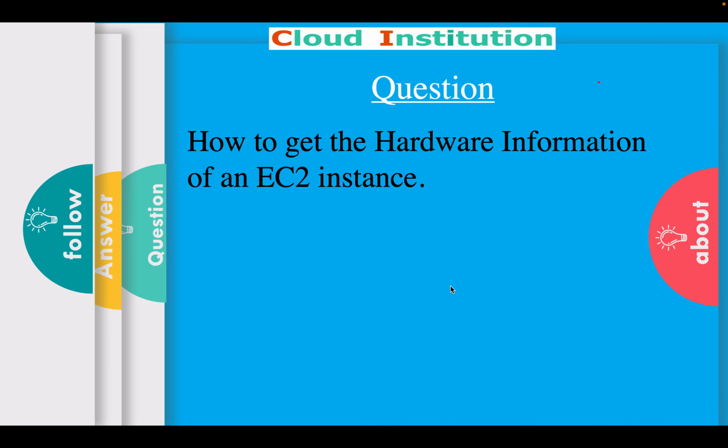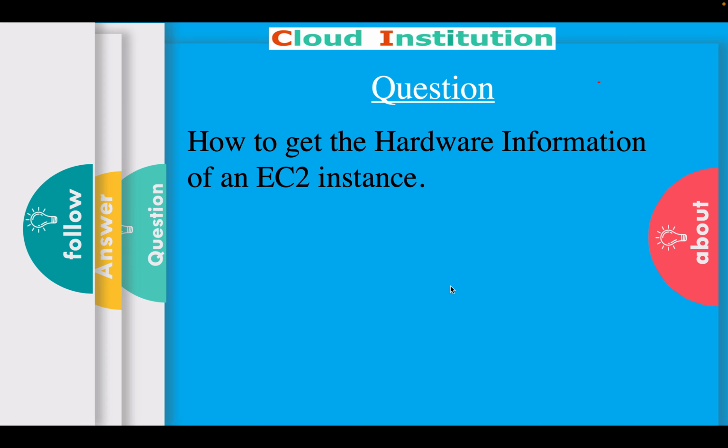So the question the interviewer may ask you is: how to get the hardware information of an EC2 instance? For example, I've provisioned one EC2 instance. It can be Windows or Linux or anything, right? For example, if it is Linux, let's talk about Linux in this case. So how do you get the hardware information of the EC2 instance? We are going to see that in a demo.